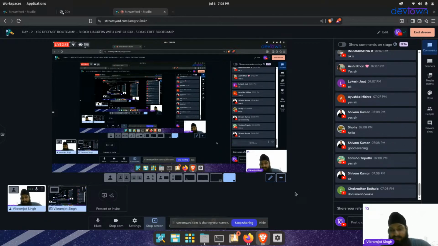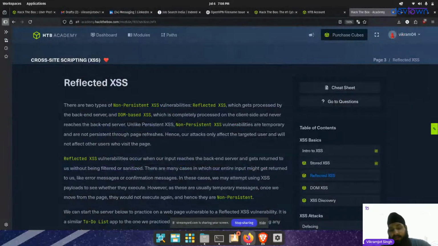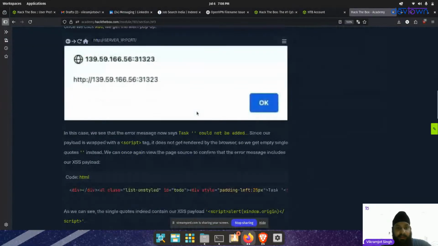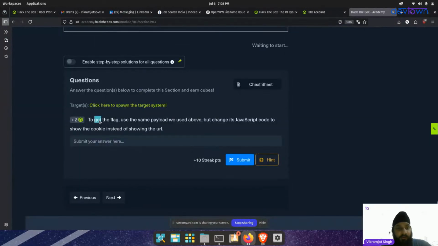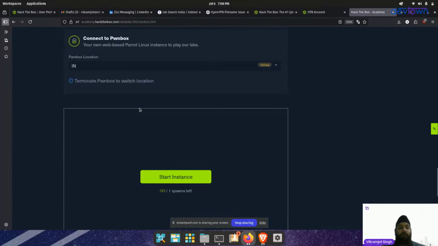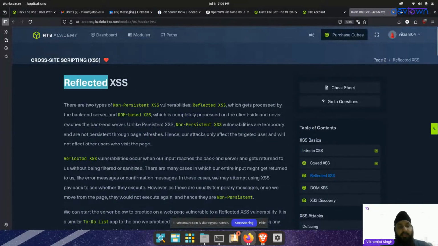Document.cookie. Okay. So the main key point, we did the to-do list practical. Everyone was waiting for it. So there is another to-do list practical to do. So let's go for reflected cross-site scripting. There are two types of non-persistent cross-site scripting: reflected cross-site scripting, which gets processed by the backend server, and DOM-based cross-site scripting, which is completely processed on the client side and never reaches the backend server.